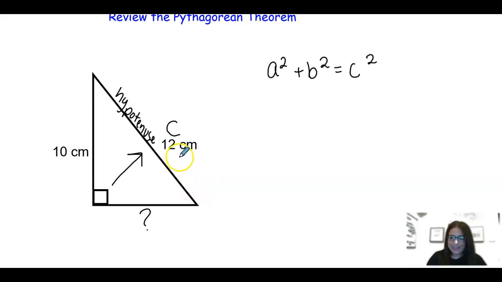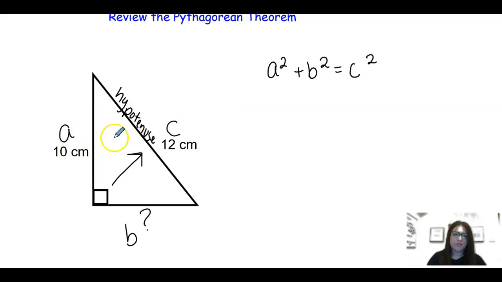So in this case, we actually know the value of c. On the first example, we didn't know the value of c. And so if I look at the missing side, one of the short sides is the one that I'm missing right now. And it doesn't matter the way that I label these, but they are short sides. So one of them is going to be A, one of them is going to be B, but the longest side always has to be C, and it's always located across from the 90-degree angle. Okay, so now because we're missing one of the short sides, we might have to do something different on this one, but the formula is still the same.